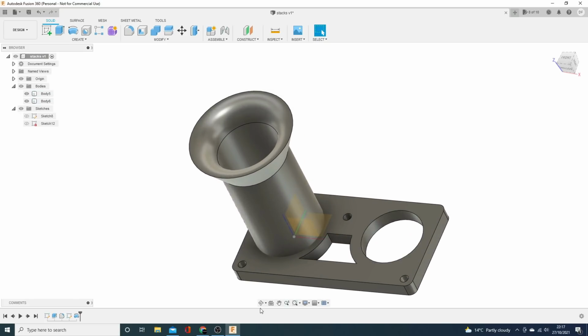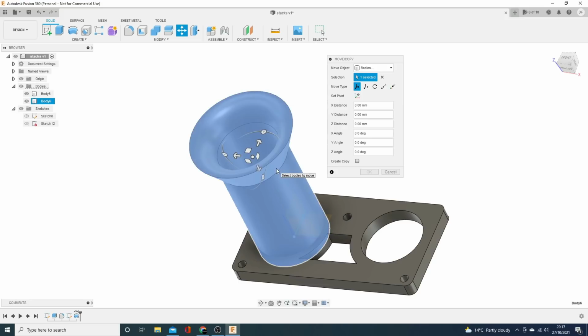So it's probably a little on the bulbous side, but I'm not too fussed about that. Let's finish the job. So we need another one for here. And the reason I made it a new part, a new body, is because that means I can copy it and I can move it without having to copy the base plate. So I come here, go to copy again, little pop-up box, we're moving bodies. We can select this body.